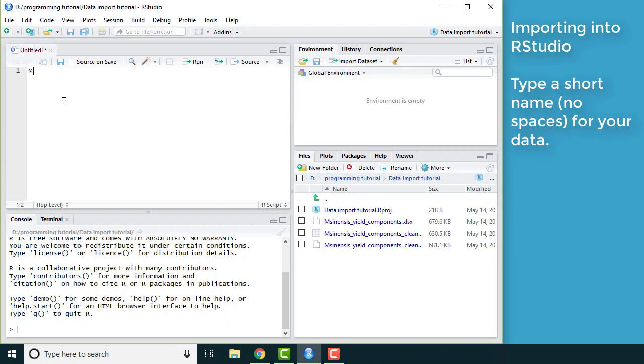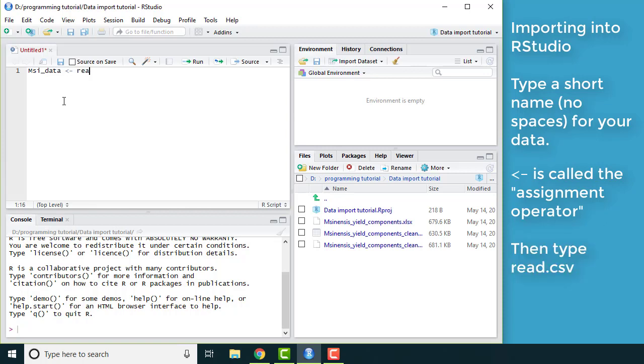So how about I call it MSI underscore data for Miscanthus sinensis data for short. And then I'm going to use a less than sign followed by a minus sign or a hyphen. And that makes this little arrow which says I am putting something into that name.